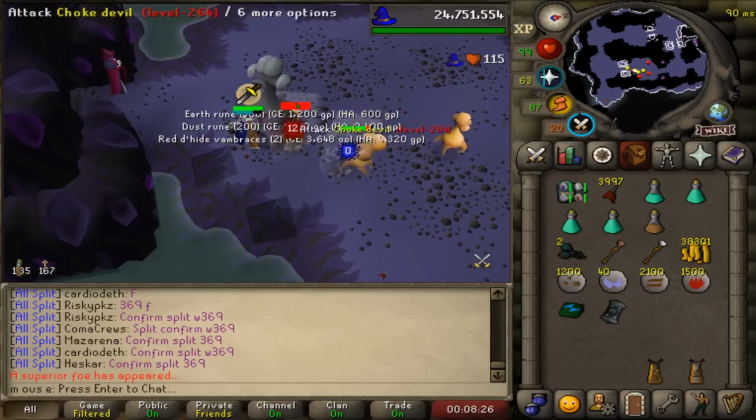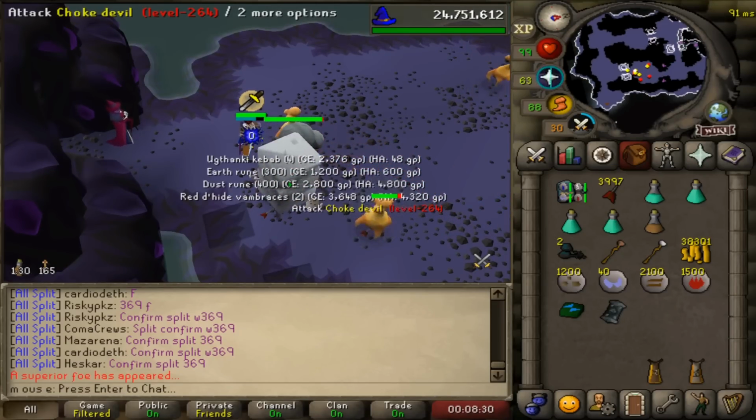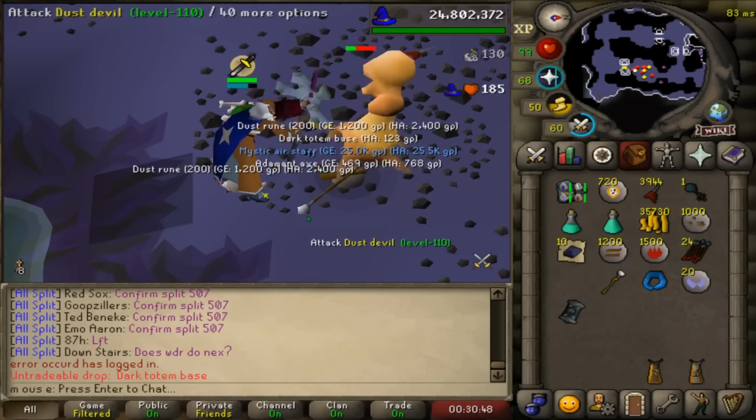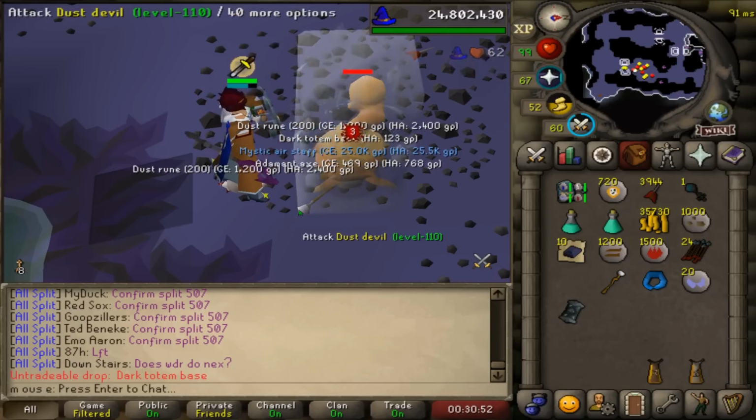Hey, another superior. Let's go. Easy game. Dark totem base. Okay, so we're getting somewhere. I'm eager to see what I get from Skotizo, to be honest. We're gonna have a lot of totems, dude. Let's go.